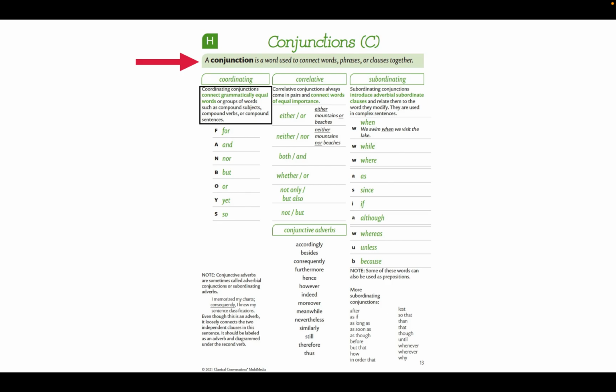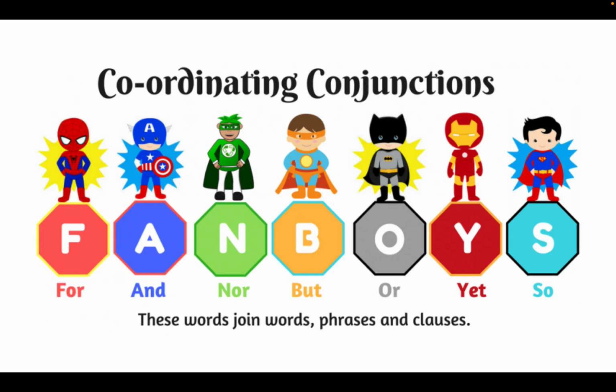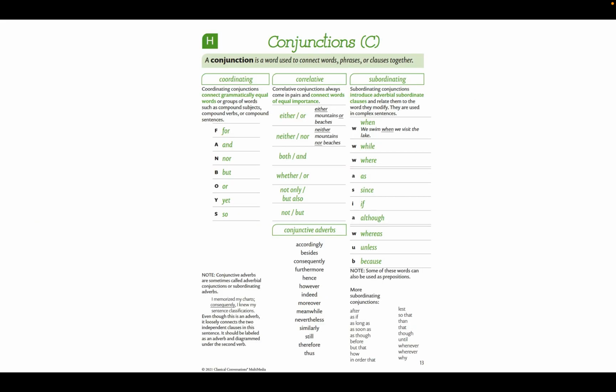Okay, so grammatically equal is kind of an interesting term, but it means that it can connect any group of words that are the same part of speech, like groups of adjectives, adverbs, prepositions, things like that. So let's look at the list of coordinating conjunctions. So for our community, the way we remember fanboys is fan boys. It's all you need to know. For, and, nor, but, or, yet, so. So you'll see on the chart for chart H that fanboys is what makes up the first letter of all of the coordinating conjunctions.